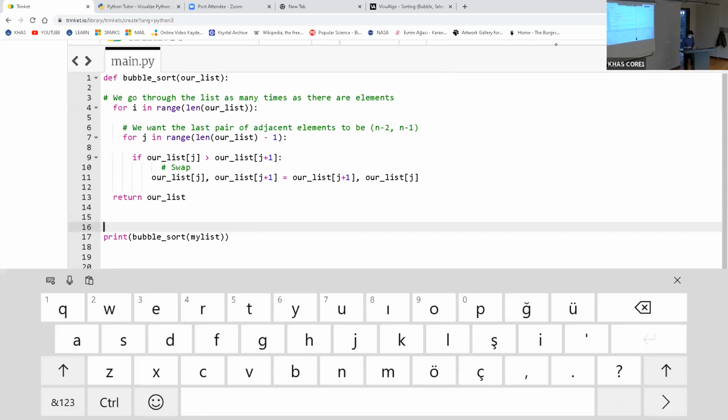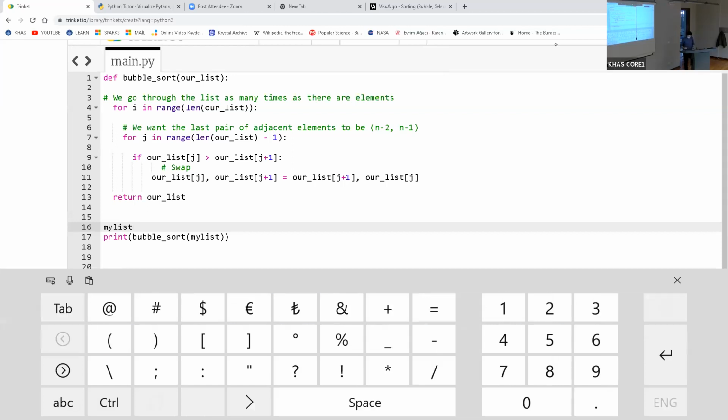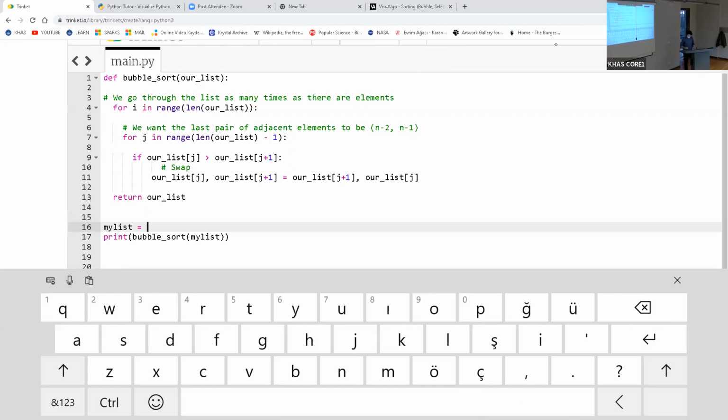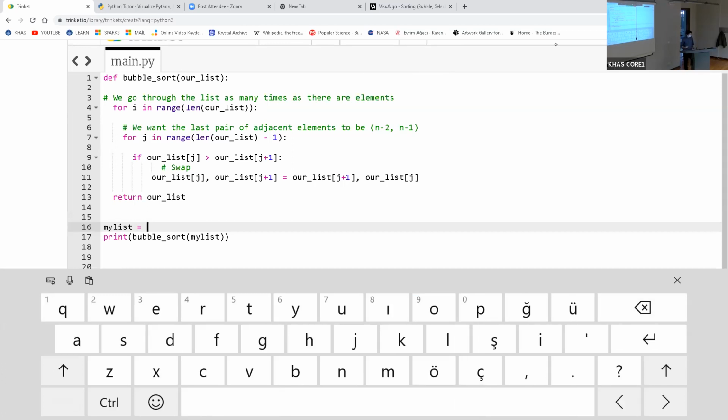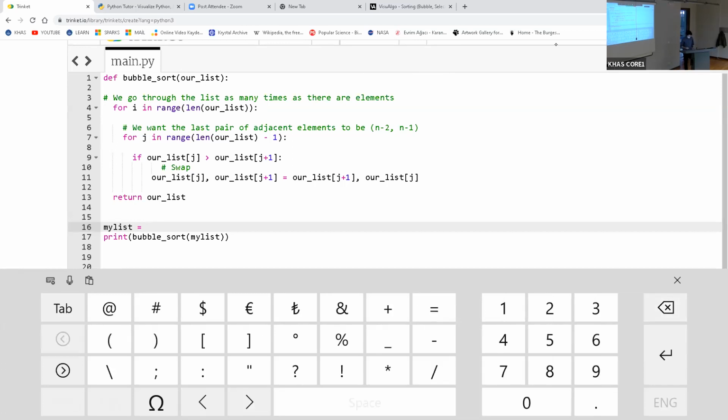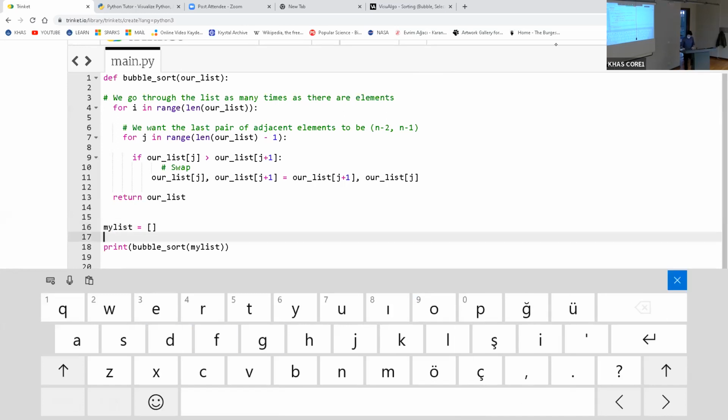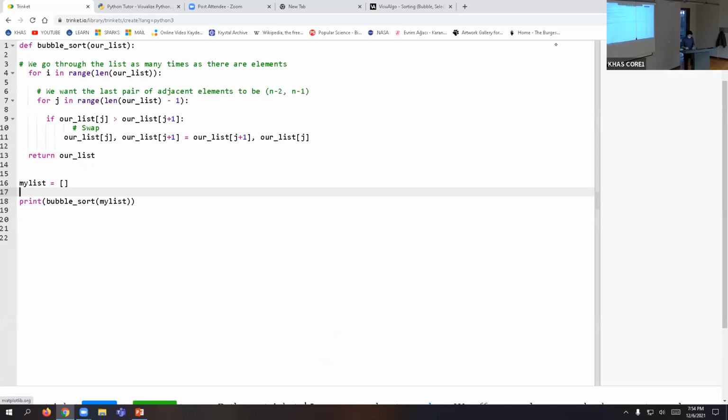My list equals. Say it again. My list equals. What was the first thing you are saying? My list. Can you take a list like that? Maybe you can. I'm not sure. Can you take a list like that by using brackets with input? You can do that. Okay, good. Oh, you cannot. You can create an instance. But then you cannot take a list from the user in the console, right?